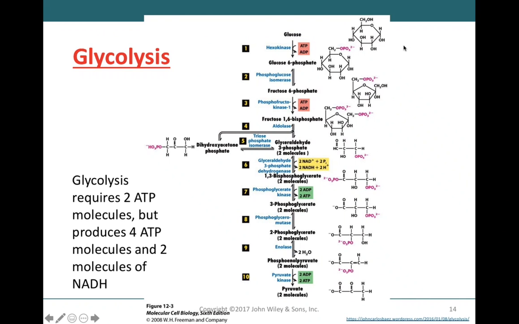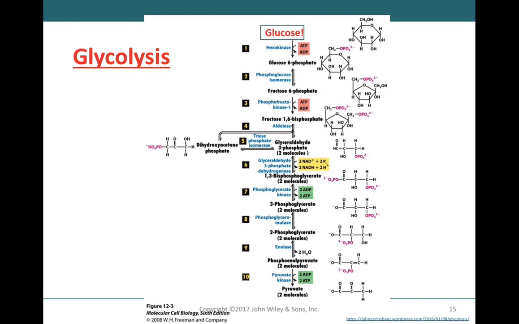Now here's another scary picture. I'll admit this is another scary picture. Glycolysis has 10 different reactions, and so glucose is going to become glucose 6-phosphate, and then glucose 6-phosphate is going to become fructose 6-phosphate, and then they're going to progress and progress and progress until we get 2 molecules of pyruvic acid. Each one of these reactions has its own enzyme, and that produces a different molecule with a different structure, and there's a lot going on here. This is not why I put this slide here. I just want to show you that glycolysis is made up of 10 reactions, and we take glucose and turn it into 2 molecules of pyruvic acid.